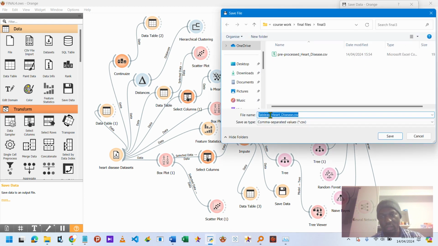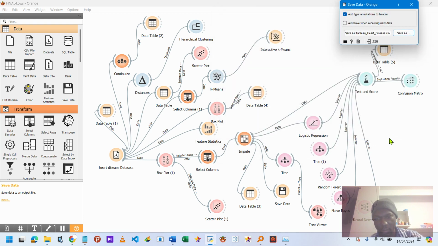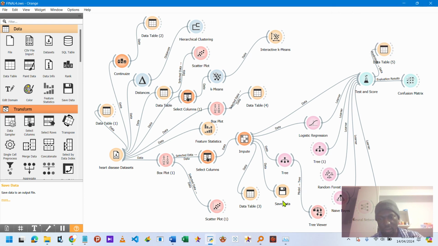I would like to name it Tableau heart disease, CSV, then save it. When I click save, it saves to the directory where I'm working, the folder where I've saved all my work. So right now it is saved. Then click cancel. Now that data is saved, that one is what I'm going to use for the Tableau analysis.